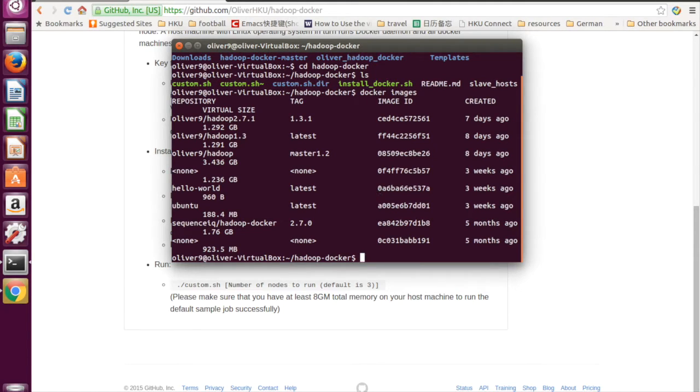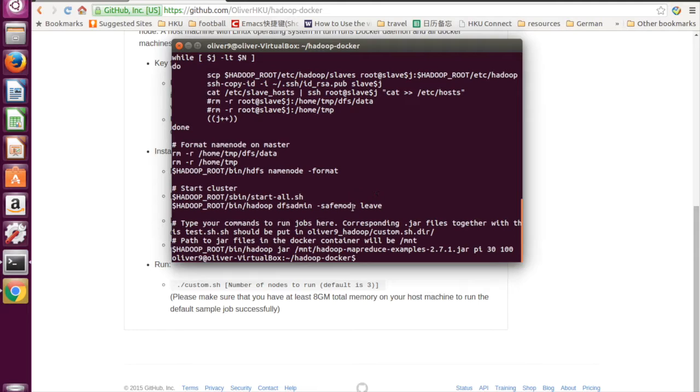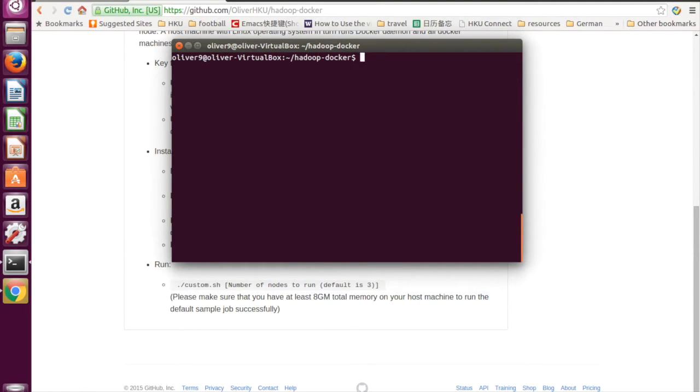So what we need is custom.sh, but there's a directory named also after it, just for simplification. The user needs to specify which MapReduce or any other kind of program he wants to run, and the corresponding command to run it, in this file, which is called test.sh.sh. Well, don't ask me why I gave a strange name to it. It's kind of secret during my development.